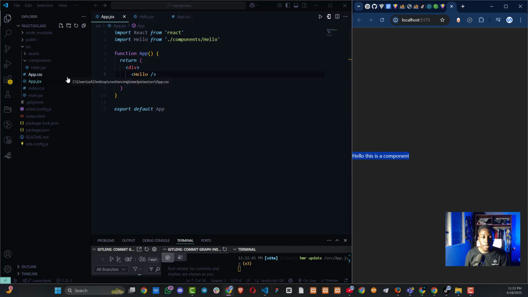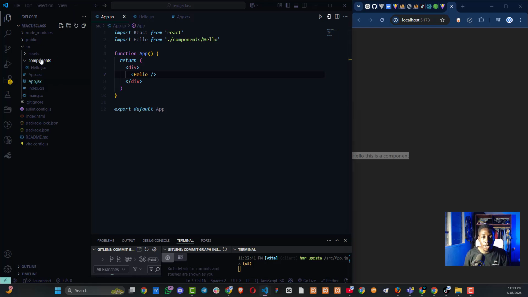And we could create as many components as possible, and we can focus on a specific component in a specific place. Yeah, so that's mostly how we can work with React.js. All right, so let's try to do something a little bit complex. We are going to create different sections. Let's assume this was a website, and the website has the header, the main section, and the footer. Let's try to create different sections and see how we can actually reuse this in our program.